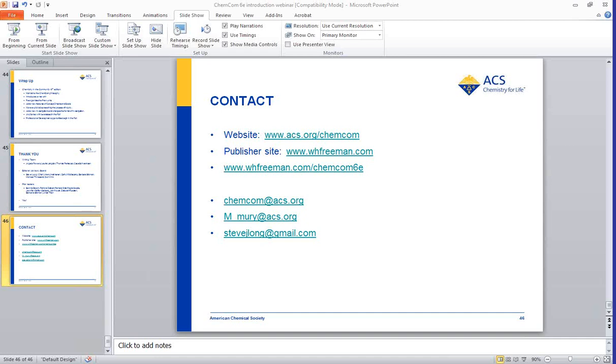Units 5, 6, and 7 are pretty standalone. Once you've done what we call the core 4, those first 4 units, you can teach 5 or 6 or 7 or mix them. I know some teachers teach part of 6, part of 7, part of 5. They ask their students, what are you interested in? Unit 5 is on industry, and there's a part on nitrogen chemistry and fertilizers, but there's also a part on batteries, and they talk about their cell phone batteries and those types of things, so students have an interest in that. That whole thing is brand new to this edition.